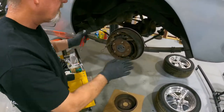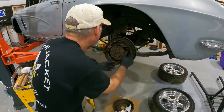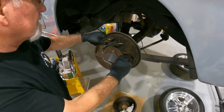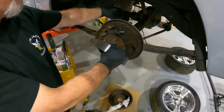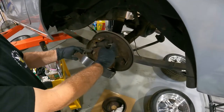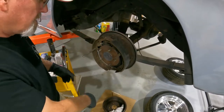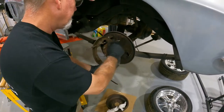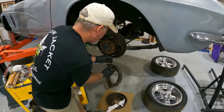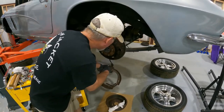Once they come off, pull the retainers — these things come off pretty easy. There's the little hat that holds the spring on top, and there goes the spring. We're not reusing any of that stuff. These brakes are relatively new, and it's odd — they replaced all the shoes and everything, but they didn't replace the wheel cylinders, which is this part right here. When you push your brake pedal, the fluid comes down across the center and into the wheel cylinder. That pressurized fluid pushes out on these rods, making your brakes expand so you stop. If you're going to go to the trouble of pulling all this apart, these are only a few dollars — just replace them. Do stuff on the cheap and sometimes it'll fail when you least expect it and most need it.